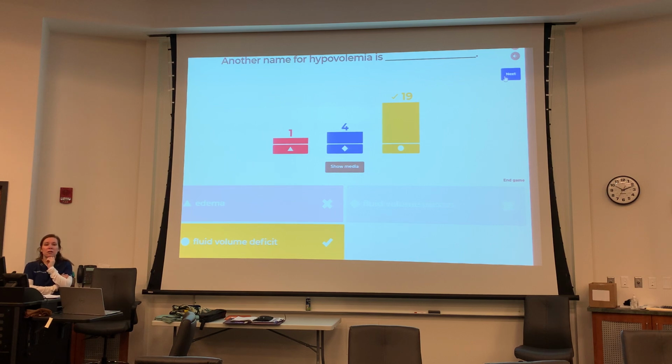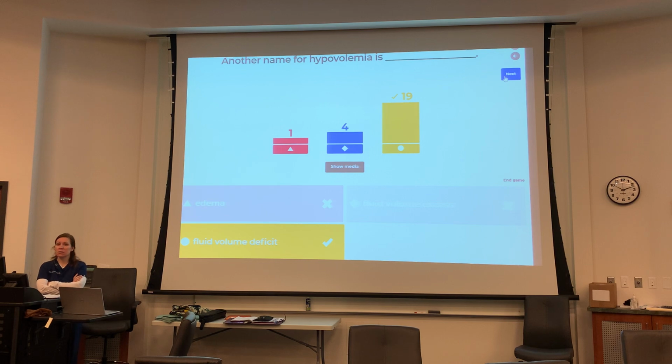The skin turgor is... Okay, skin turgor is a good one, a main one. Oh wait, never mind, I was thinking opposite. They could be cold, because their perfusion isn't as good as it should be because they don't have the volume to perfuse. What else? Mouth would be dry. They could have a dry mouth, dry mucous membranes.